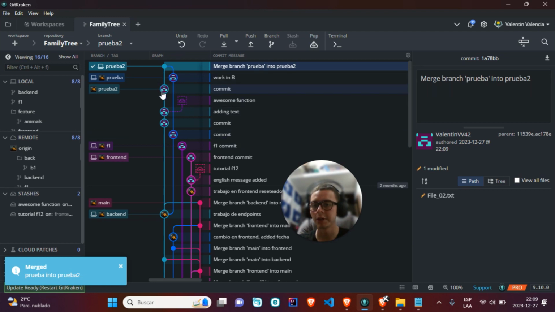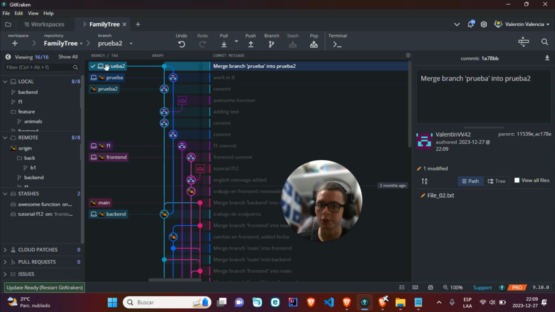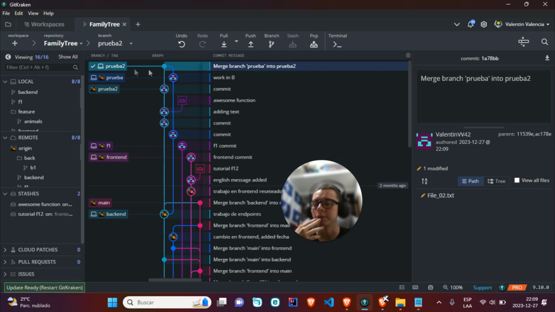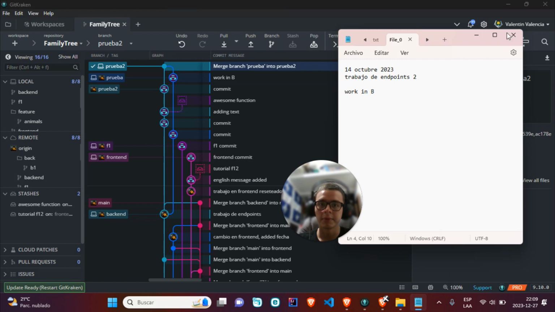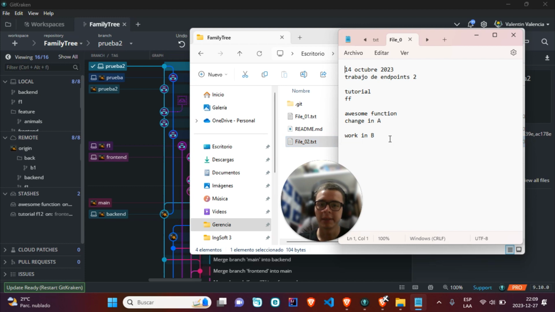Okay, and you see here the graph in our local version, because you can see only the computer icon, not my account profile image, so it's only local. But let's see if the merge worked effectively. It added the two changes.